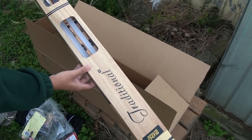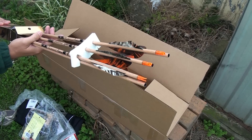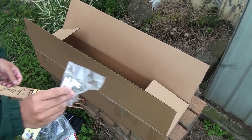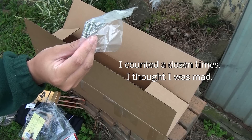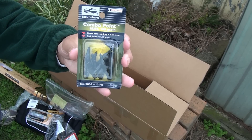Next are the arrows. These are the gold-tipped traditionals in 500 spine. These are particularly nice because out of the box they come with a nock and feathers, and the carbon shaft has a wood grain finish. However, do note that you have to place the inserts and points in yourself — this is the same with most shafts that you buy. It is important to note that there was a mistake in shipping: the kit was meant to come with six inserts for six arrows, but only five were packaged. Mistakes can and will happen, and the true test of a shop is how they handle customer complaints. In this case, I contacted the store via Facebook and was sent a full pack of a dozen inserts shortly after. On the other hand, you get a full pack of a dozen points, which is six more than you need — but spares don't hurt.